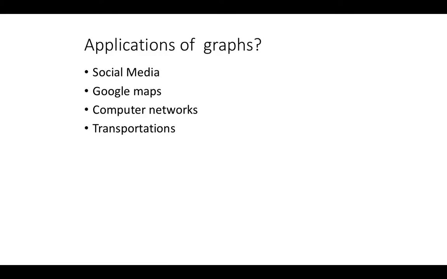As for applications of graphs, we can have graphs like in social media. For example, we can have a node or a vertex for each profile and links between profiles that are friends. We can have it also in Google Maps to represent the locations, and the edge between these locations represents the road. Also computer networks and transportation.